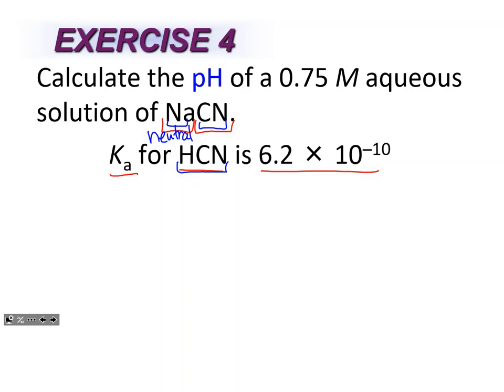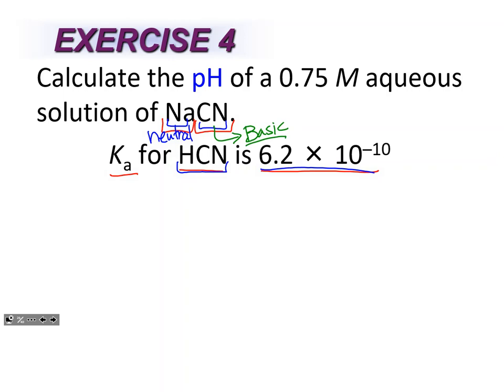You should know your 7 strong acids and know that hydrocyanic is not a strong acid because it's not one of the 7 strong. The other indicator up here that hydrocyanic is not a strong acid is that they give you the Ka value, which is a really low number. So that means cyanide is the conjugate base of a weak acid. And we know conjugate bases of the weak acids are going to be basic or alkaline.